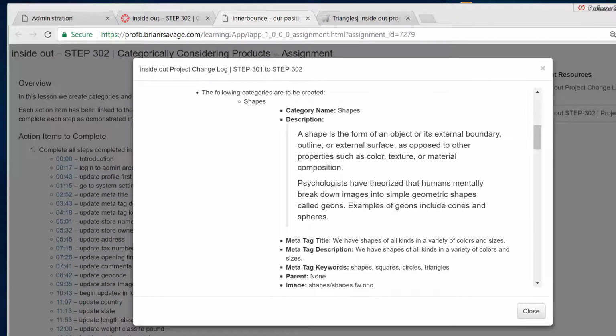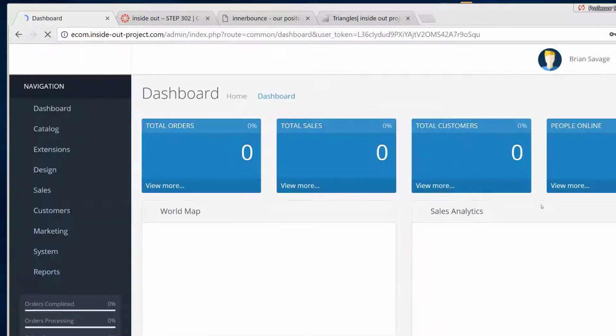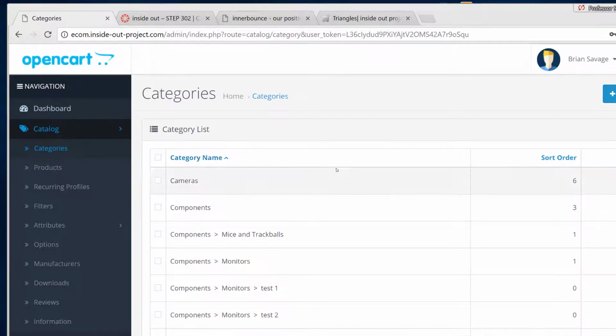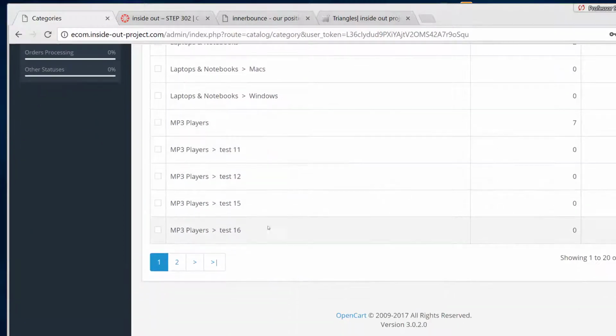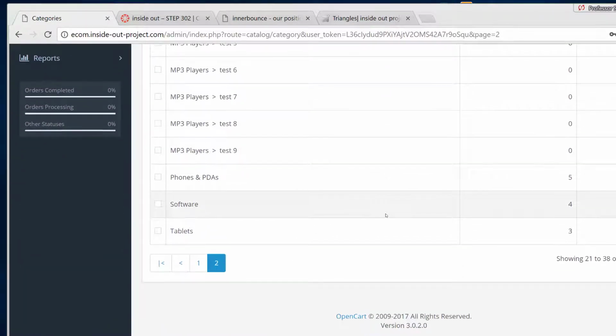And we're going to log into our site, and we're going to get started by creating the category shapes. And a lot of copy and paste here, so we'll go ahead, log in, and we're going to go to catalog, categories, and you'll see right now it's just the default categories that come with OpenCart.